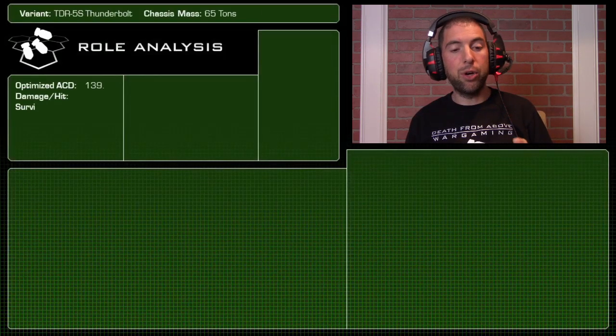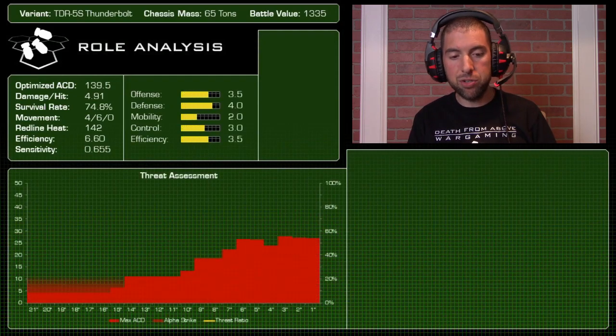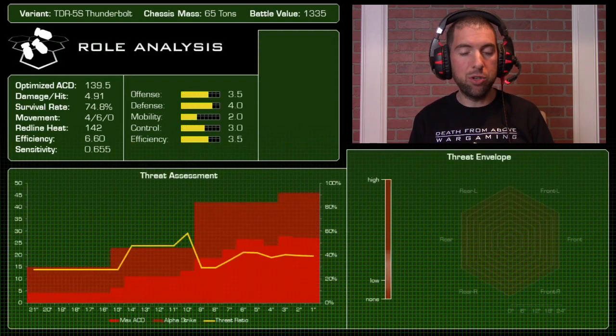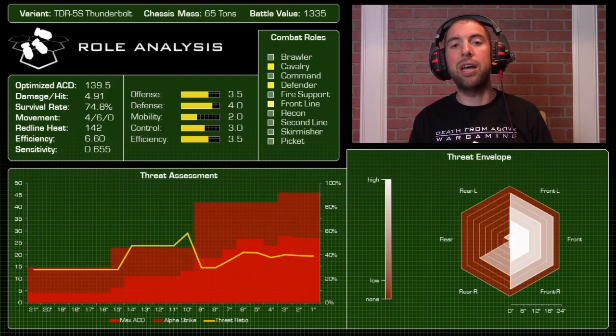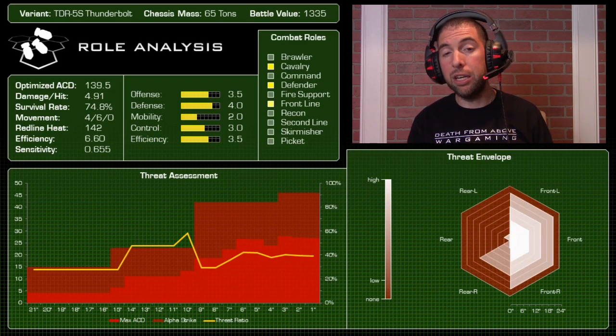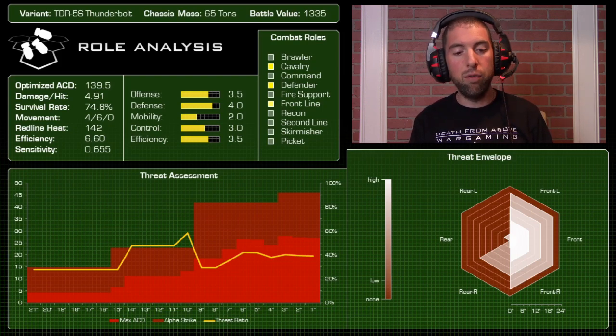Okay, so lastly, we're going to look at our role analysis. So just some key metrics. We're going to rehash some of the key ones we pulled out from the Battlytics engine thus far. So again, our optimized ACD, that's average calculated damage. That's the damage you are likely to do over that 12-turn simulation. That's 139.5. Damage per hit, 4.91.